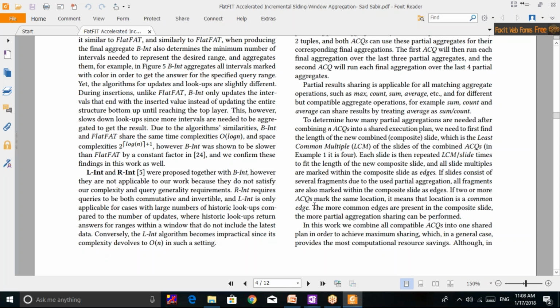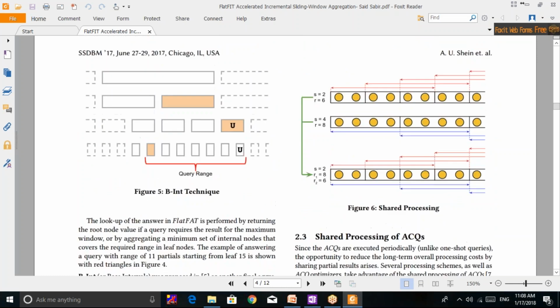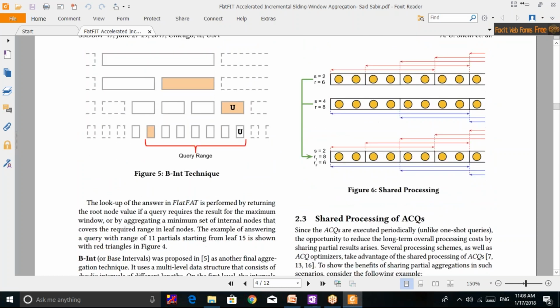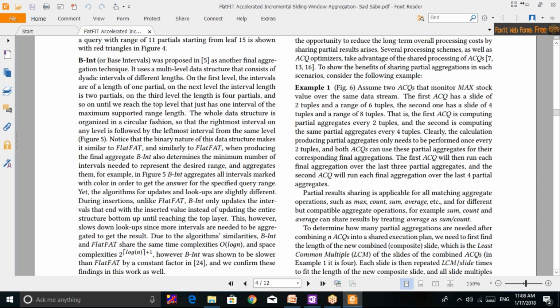If 2 or more ACQs mark the same location, it means the location is a common edge. Here he has used a range as well as slide, right? So we got the multiple range, 2 and 4.